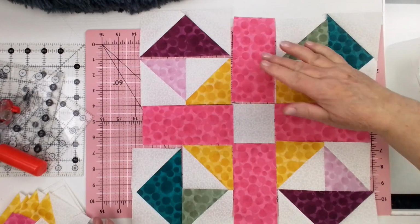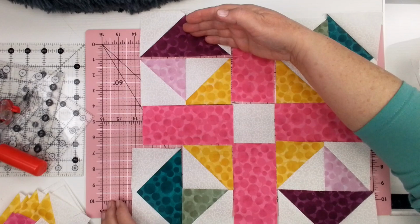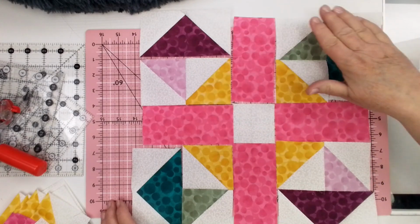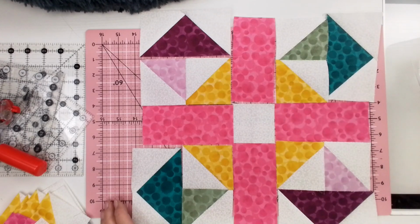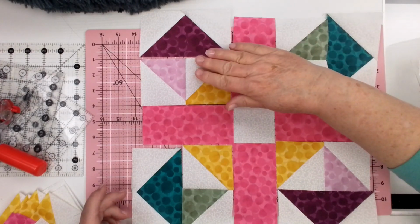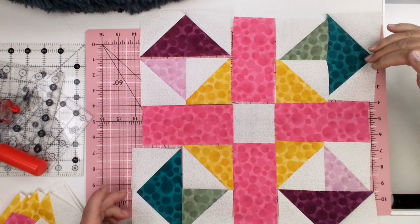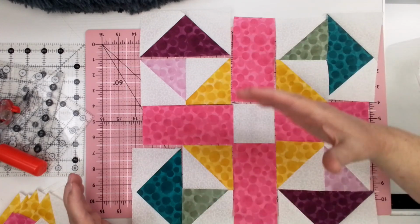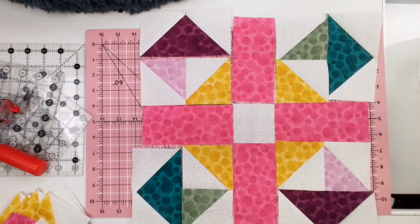Now for our next step is you're going to join the flying geese to our paired half square triangles and do that all the way around. And the next step is, it's very easy. After you do all those and you press, you're going to join all the units for each row. Very simple. Row 1, row 2, row 3, and then you're going to join the rows together. I'm going to get mine prepared and finished, and I will meet you back here in a moment.